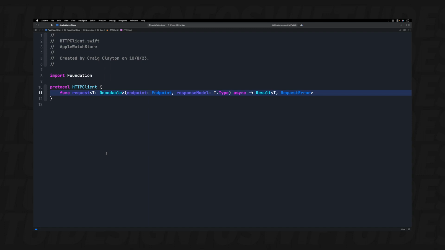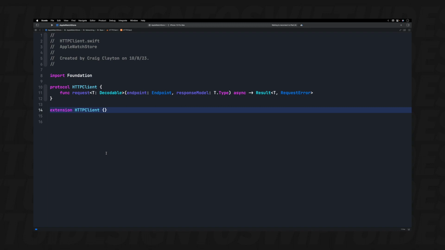So this is where our request is going to be. This is a very high level generics explanation, but basically the simplest way that I can explain it is we are making it so we can use any data model that we create. Now, there's probably some outliers and some exceptions, but overall, that's what the T.type means. Okay, and the T at the beginning of a request is here.